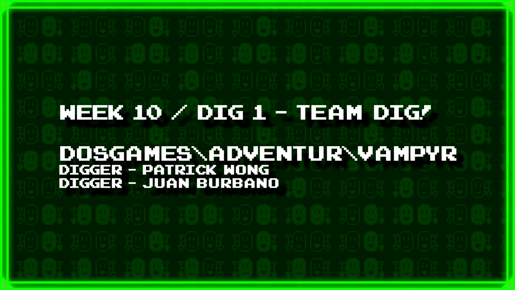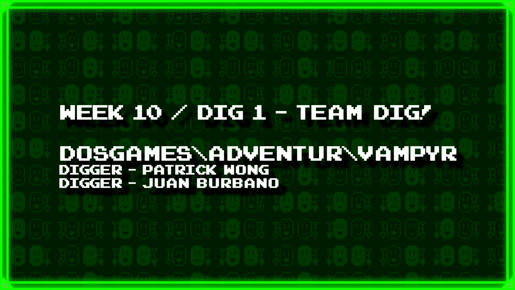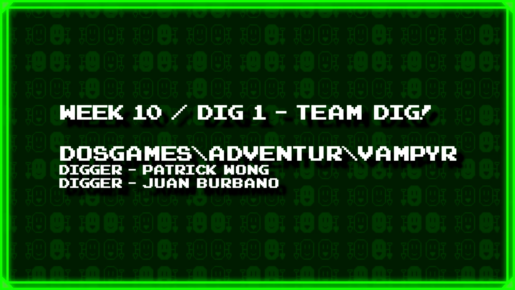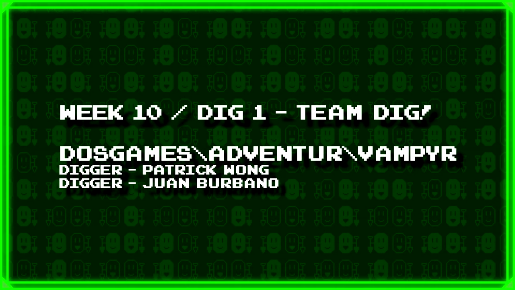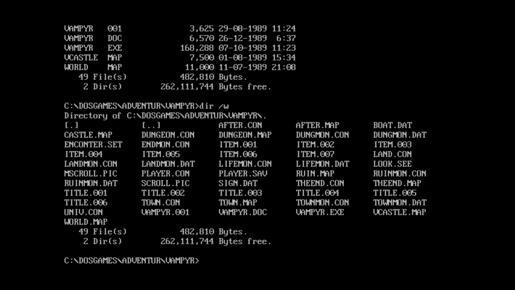First up, we have a team dig. From Patrick Wong and Juan Bourbano, we've got DOSGAMES /adventure /VAMPYR? I don't really know how to pronounce that. I'm going to guess something to do with vampires, if I can actually see the entire folder contents. Actually, does it? Okay, there's the exe. VAMPYR. And yes, I do have enough conventional memory.